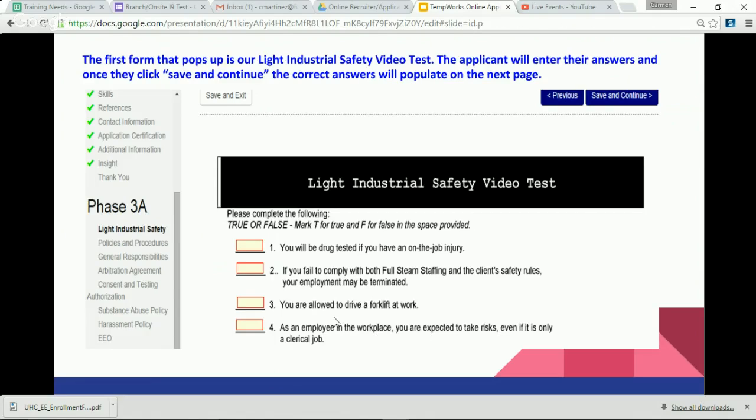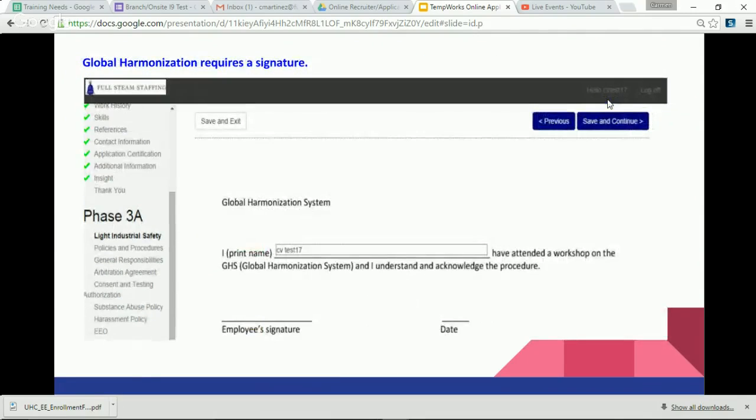So I would suggest you let the employee know, unfortunately, this is our policy. We need to make sure everybody passes our tests, and you're more than welcome to apply next year. I don't know. Give them some type of excuse, but we want to make sure that they are passing the light industrial test. Click save and continue.